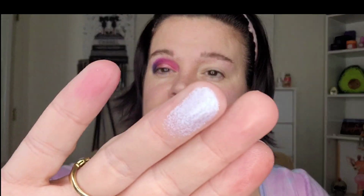Now this may not look good when I go into this light blue shade right here. This one feels slightly more firm, a little bit more dry in texture and a little bit more translucent, which actually may work to our benefit. Yes, okay, that did exactly what I was hoping it would do. Okay, you know what? I'm not mad at it. I'm far more impressed this time than I was previously. I'm going in with just a regular sponge tip applicator.